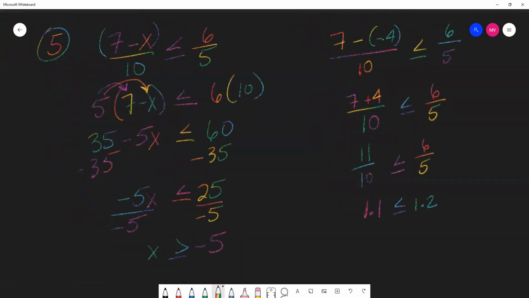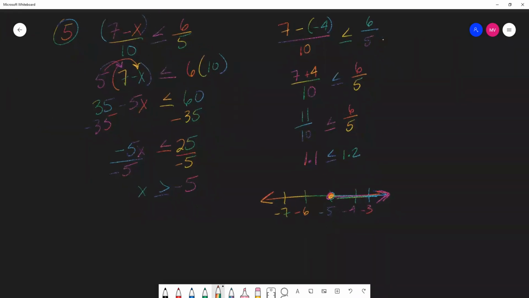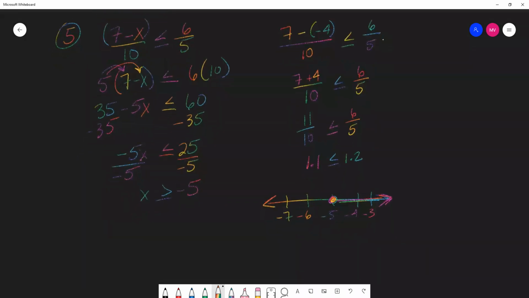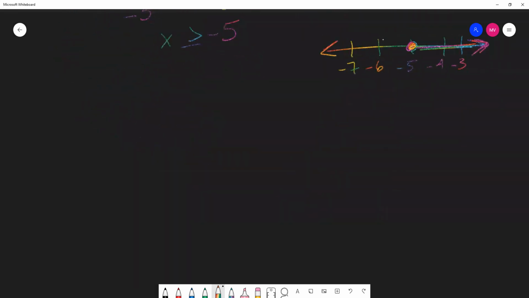We have to graph it. Oh, yeah, we do, don't we? What's the graph if x must be greater than or equal to -5? It's a circle, but it is a closed circle, because it's included. It goes to the right, to the right, to the right. Unlike Beyonce's, that all go to the left. Wow, we went from the cha-cha slide to Beyonce.